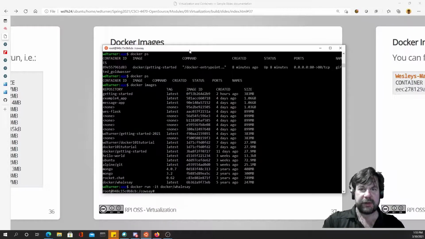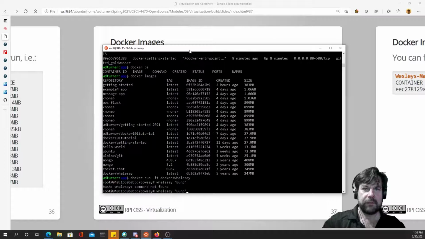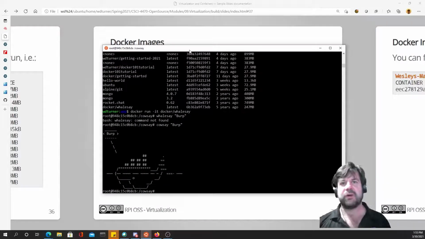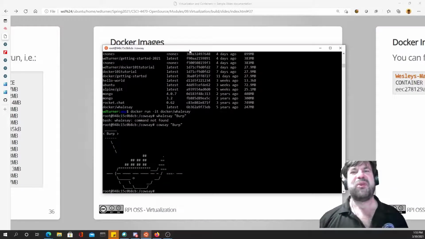So I can do something like, is it whalesay or is it cowsay? Despite this being the whalesay image, the actual program is cowsay.